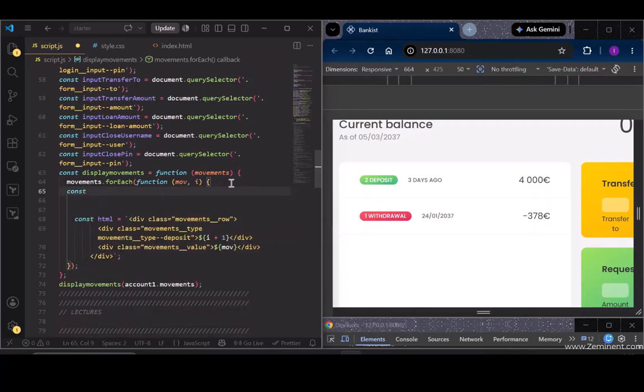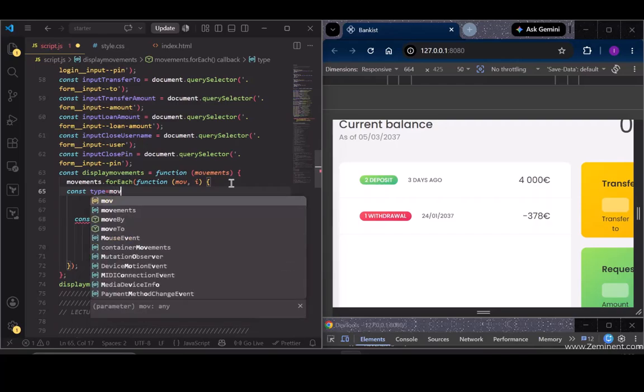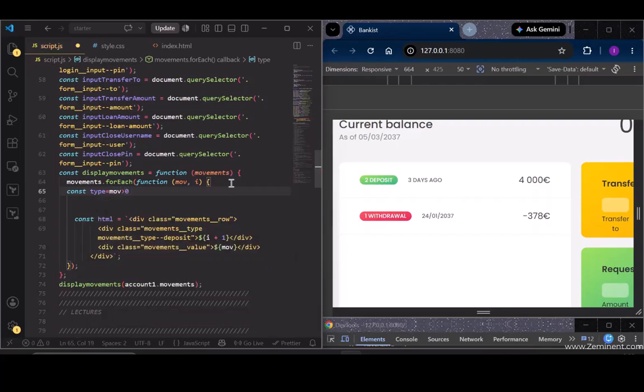So here we'll just say constant type here. I'm setting this here to move if move is greater than 0 here. So it needs to be the deposit, or else it needs to be withdrawal. Okay, so which is this here.